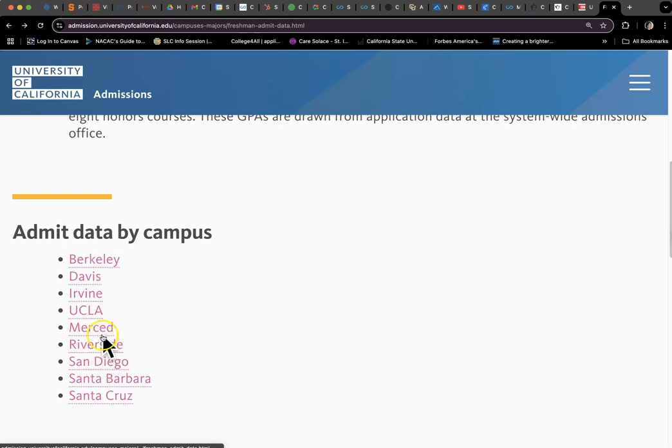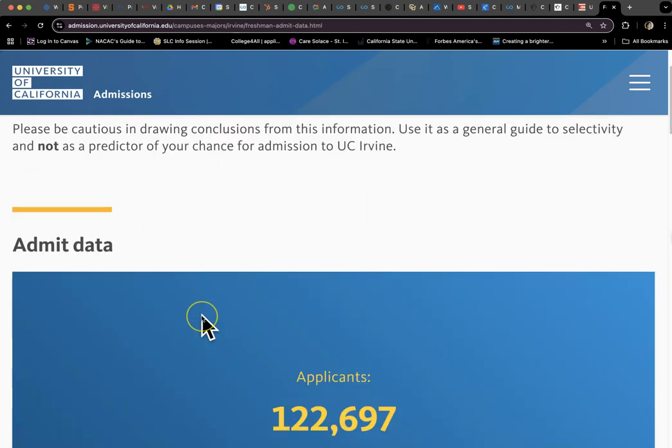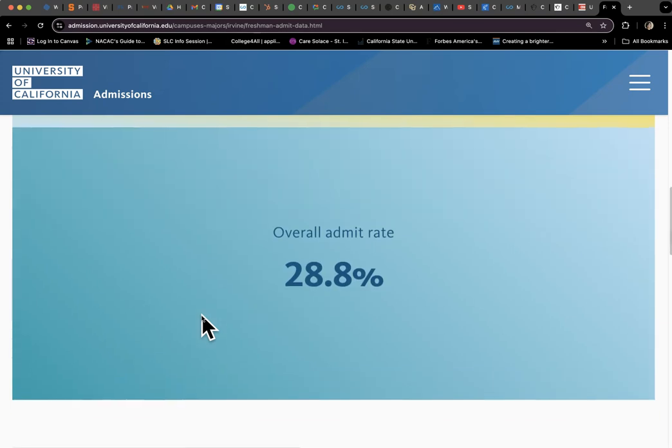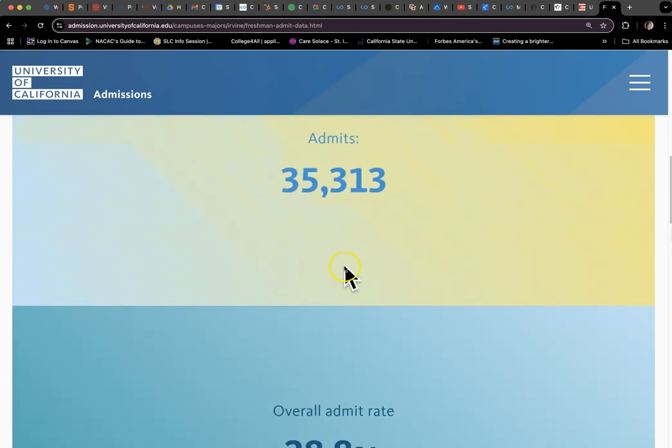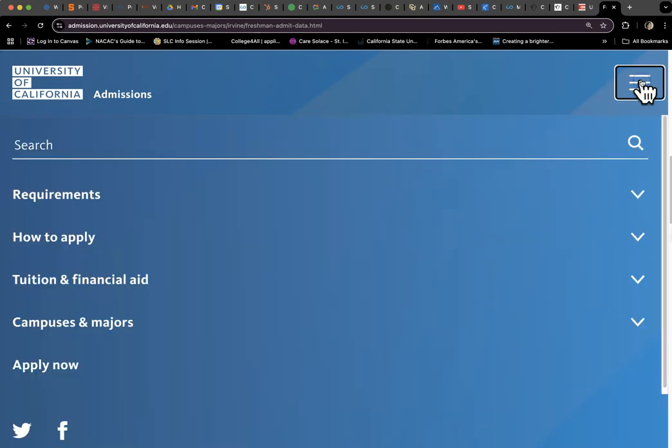But if you go to a campus, let's say UC Irvine, that admit rate is a lot different. So that's a challenge school for all students. Anything that's 30% or lower is a challenge school. So make sure you have a likely school on there, and use this website to find out all that information on the majors and the campuses so that you can get a well-balanced list for the UCs too.